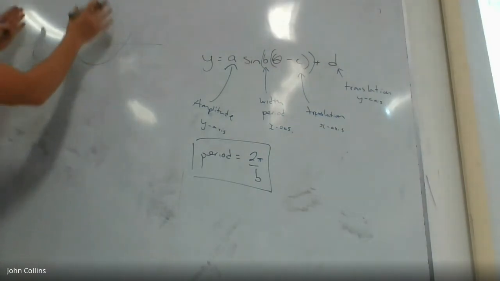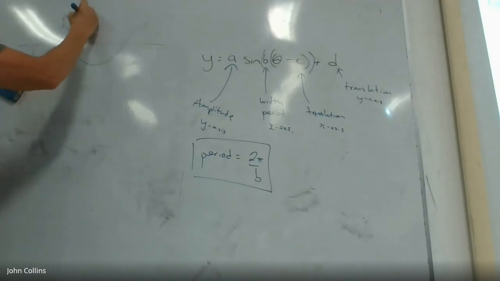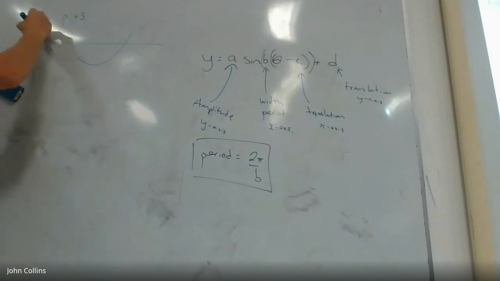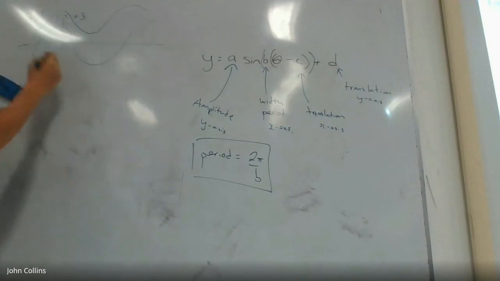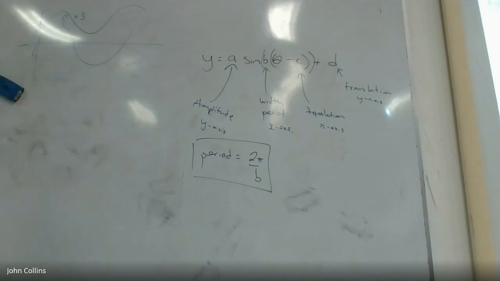So if you move the graph up +3, then this line, the halfway point line, will be at 3, instead of, at the moment, for sine, where it sits at 0. If you translate it up 3, its new principal axis will be at 3. The d value is 3. Not very common. This is far more common. This makes more sense.